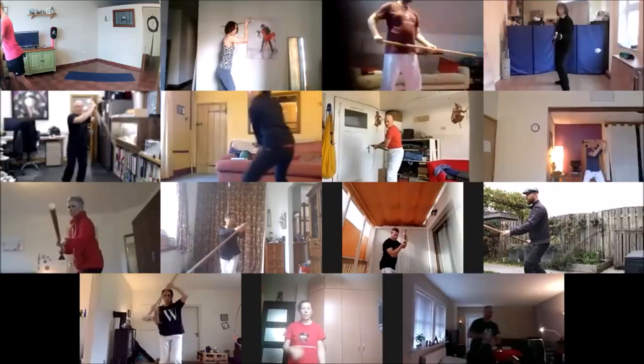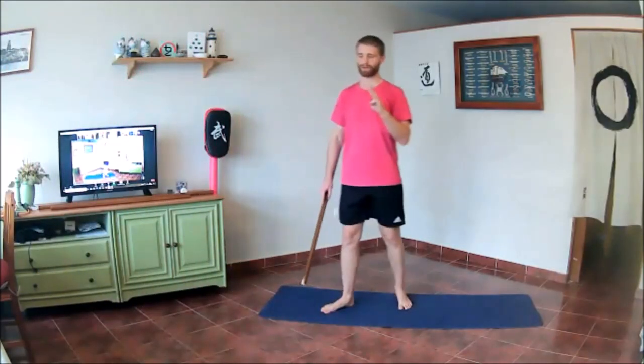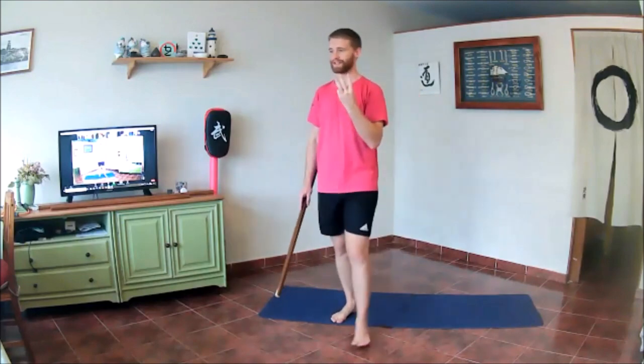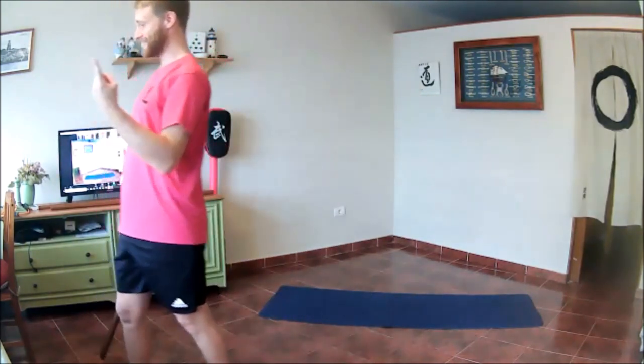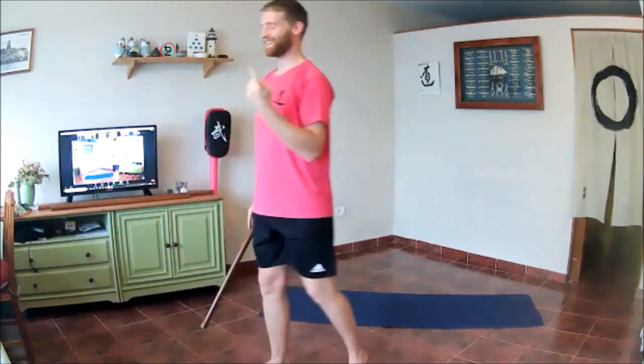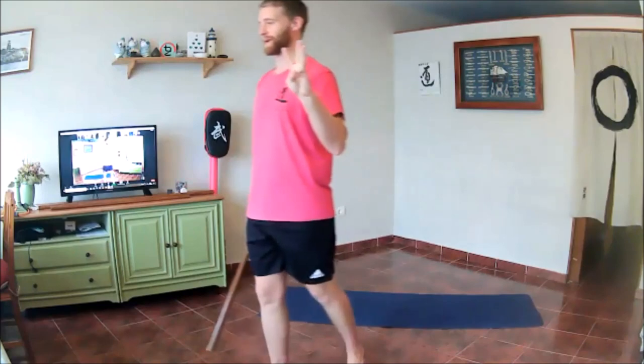Very nice. Okay, we're going to take a quick break. The main point of this is I usually break it down to three C's. The three C's are basically being centered, the first one. The second one's being connected. And the third one's about being calm.